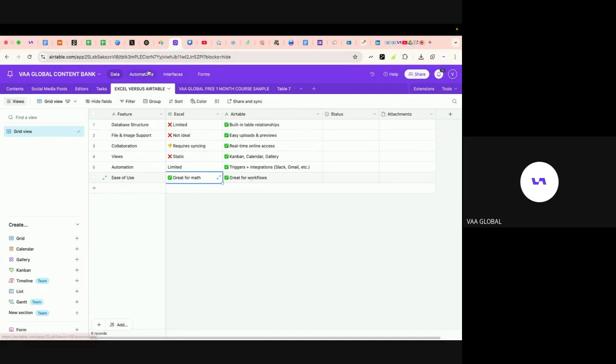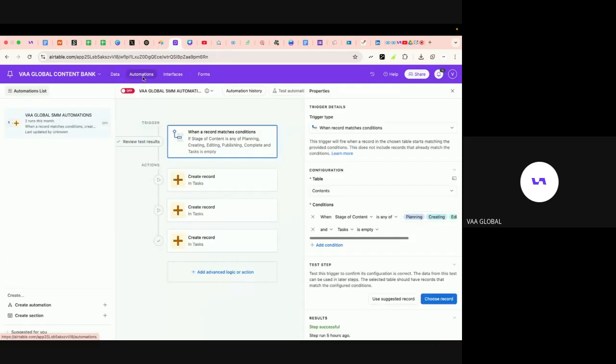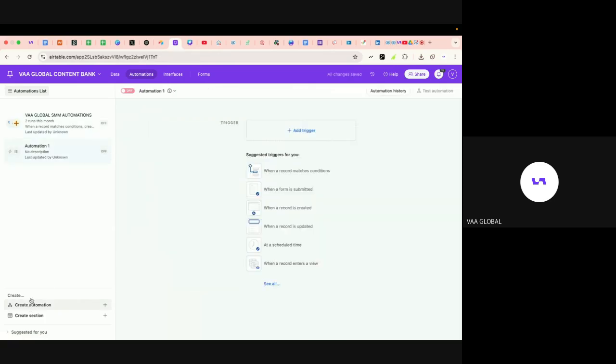Airtable is your guy. Now, this should be the end of the video, but I'm just going to give you a bonus for today. So when you come here and click on create automation, so I'm clicking on the automation entirely, what you see here is add a trigger. There are different triggers Airtable has already done as templates for you.